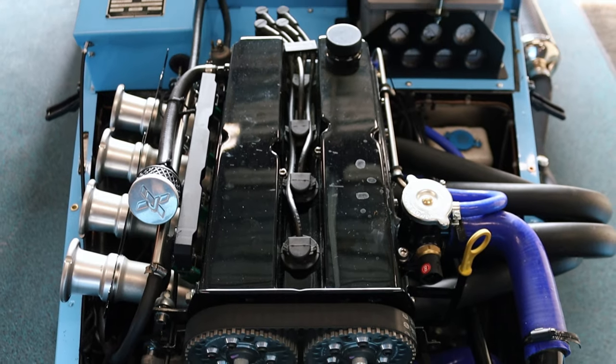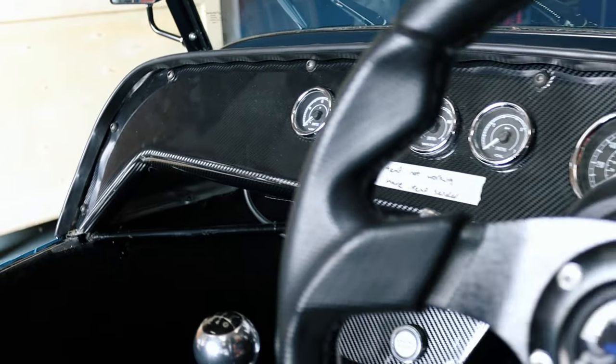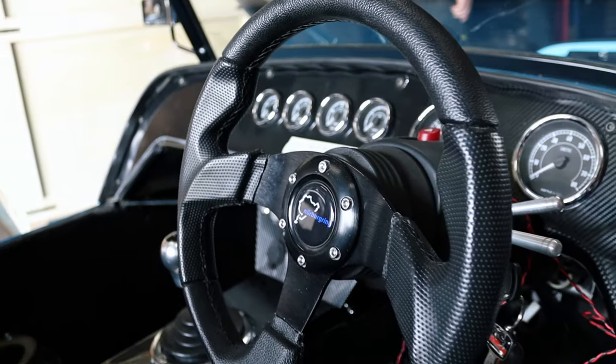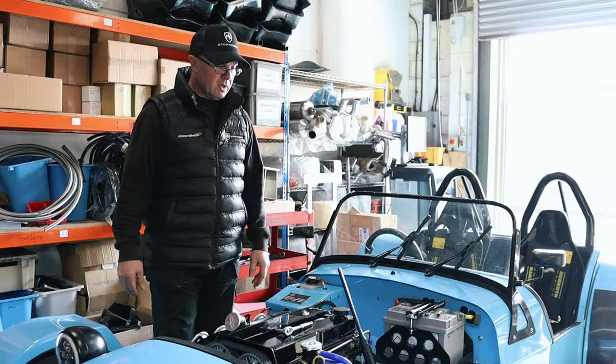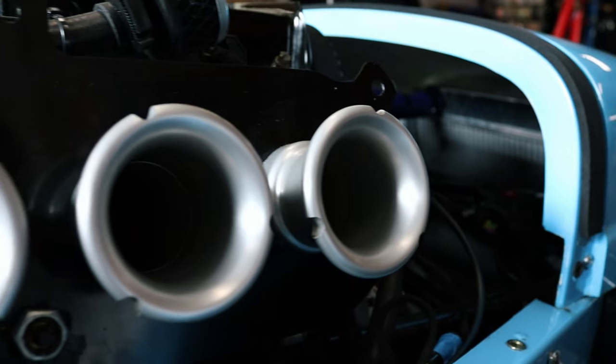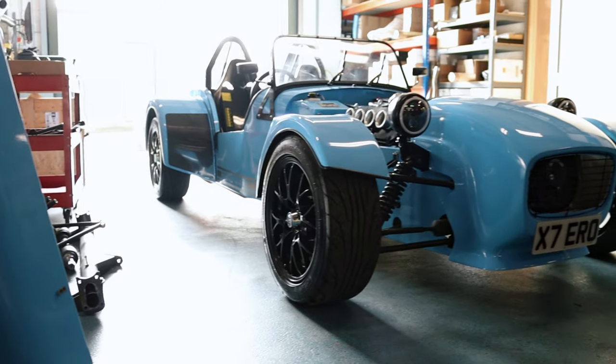GBS Zero time. This is landing in the workshop again. We've done some electrical stuff for the customer — wired up some other switches and lights on it for him as well. But it's in with us because we're going to be taking it off and dropping it off for dyno with Luke Stephen Developments. It should make a decent number of horsepower at ZTec. We'll see what the results come out like.